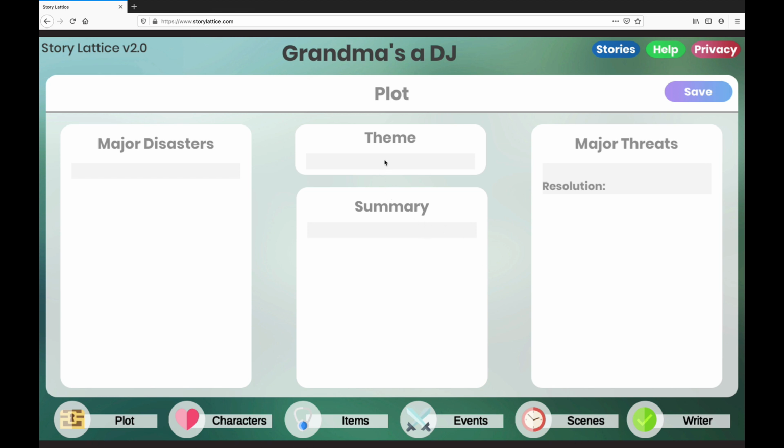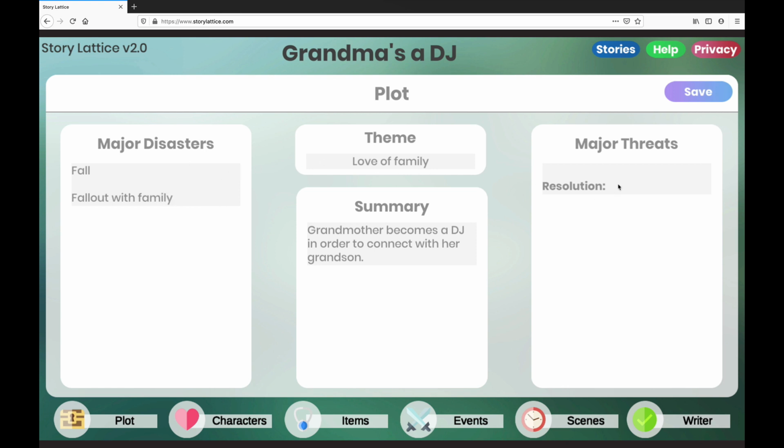If I click the theme, and then I start typing, the theme here is love of family, all right? And the summary, if I click on the summary here, the summary is grandmother becomes a DJ in order to connect with her grandson. And we've got maybe some major disasters here. Maybe there is a fallout with family, and so on and so forth.